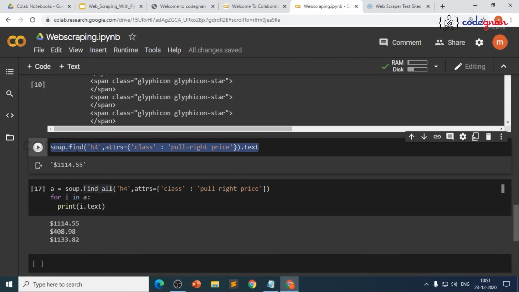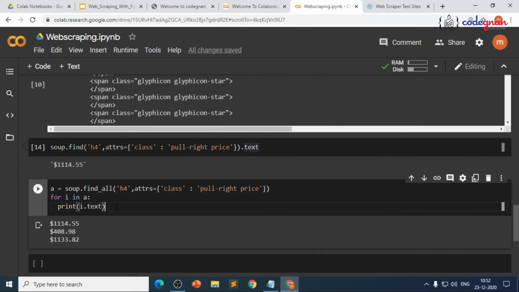Remember that with find we can use dot text, but with find all, this is a list object, right? When we use find all, it will give you a list of all the elements with the tag h4 and the attribute class equals to full right price. So we need to iterate over them.